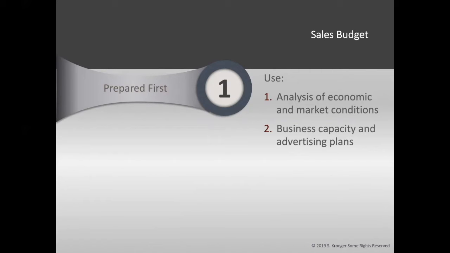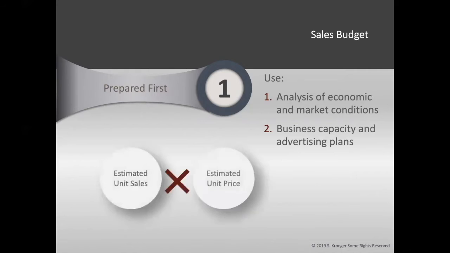They will also look at past performance data. Don't worry, you won't have to do any of the analysis in this course. What you need to do is use this information to prepare the budget. Preparing the sales budget is extremely easy to do. You would multiply how many units you plan to sell by the selling price. That's it. Please also note that all the budgets we are doing in this course are very basic. Companies that have many products will have a much more extensive sales budget.